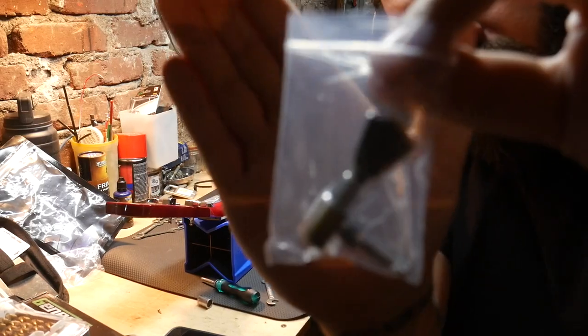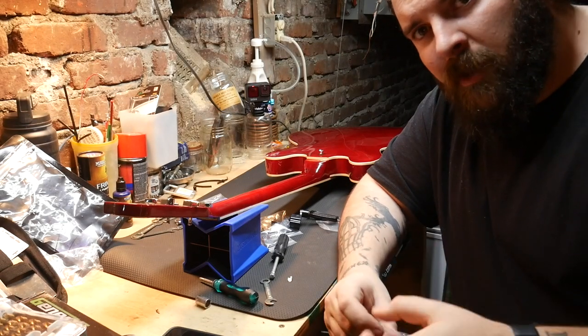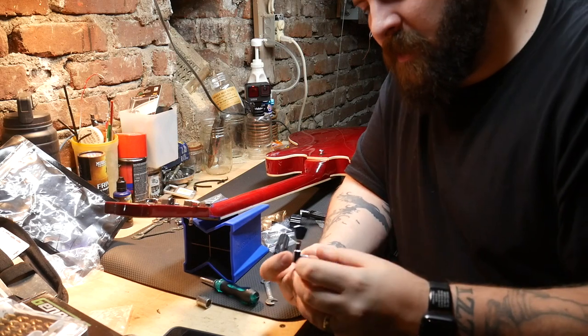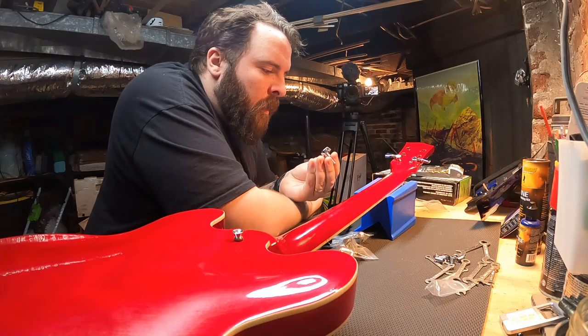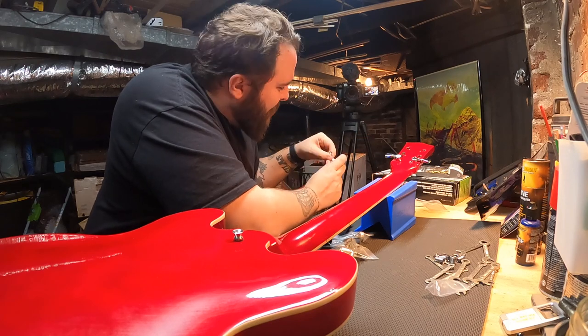The tuners that I picked up were, I think, less than $30 on Amazon. I'll put a link down below if you would like to get a set for yourself. They're just standard, with no branding or anything. They're not like Grovers or anything, but they should work pretty good. They look good. They're tulip style.